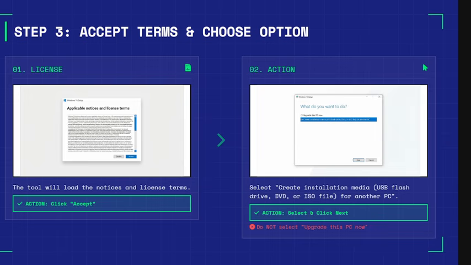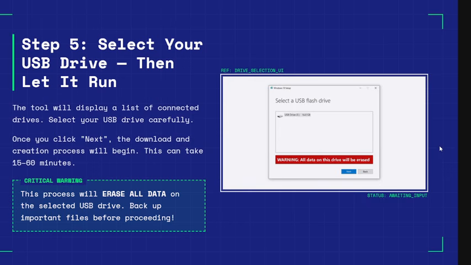One thing to keep in mind during this process, it's going to give you an option to upgrade your PC or to create a USB. Don't click upgrade PC. Click the second option, create the USB, and you'll be fine.